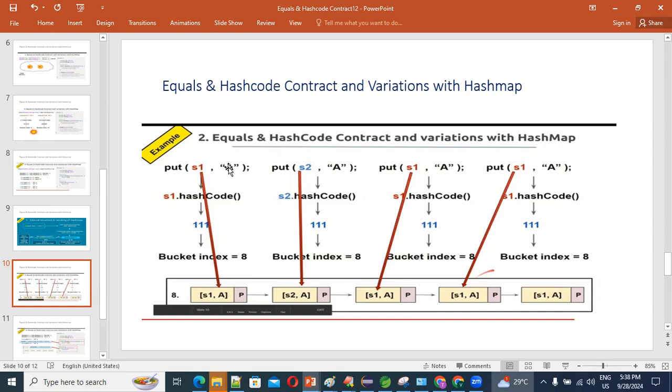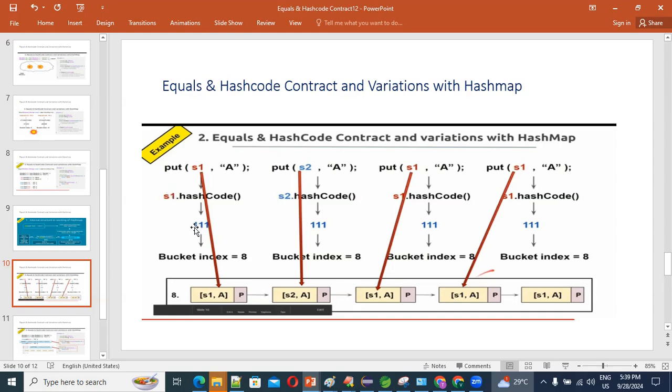So it will always return the same value, that is 111, 111, 111. From this same value, JVM will generate the same bucket, yes or no? If it has the same hash code value, JVM will generate the same bucket index value for every object.